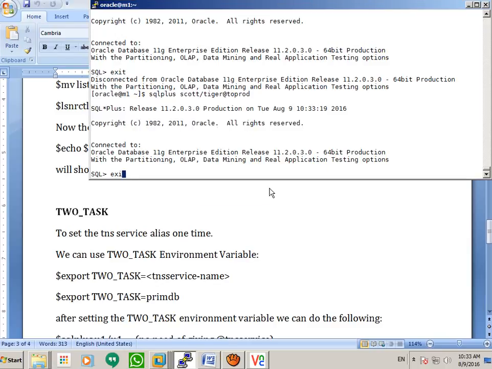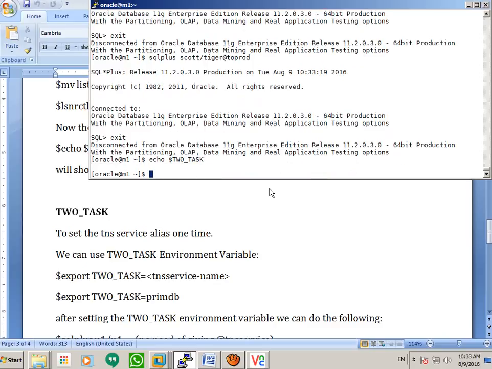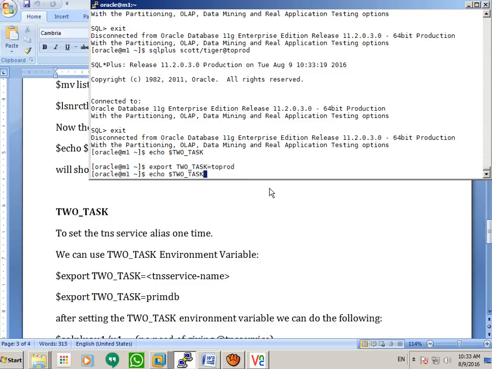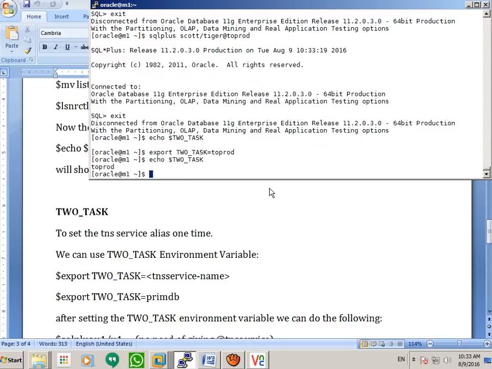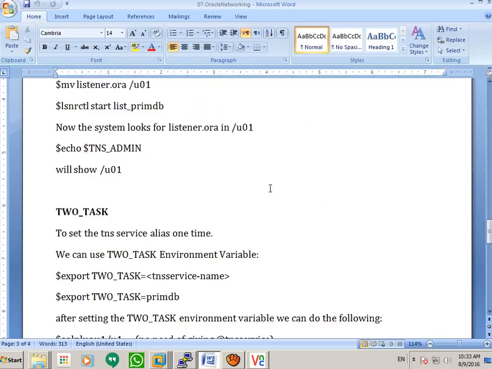The value is, suppose echo dollar TWO_TASK, nothing is there. export TWO_TASK equal to our TNS service name, which is 2prod. If I say sql plus scott tiger, it will log in. Here we can't see the difference because we are on the local machine, but it will work even after setting the TWO_TASK environment variable.